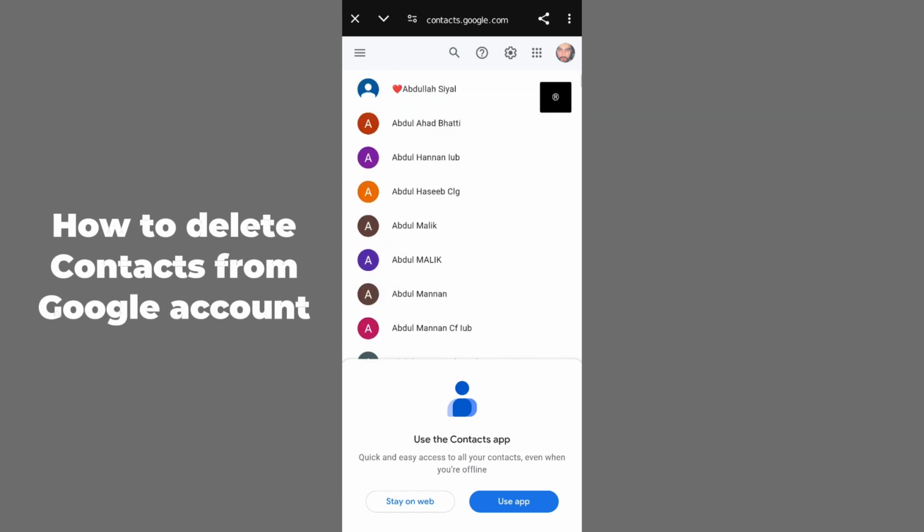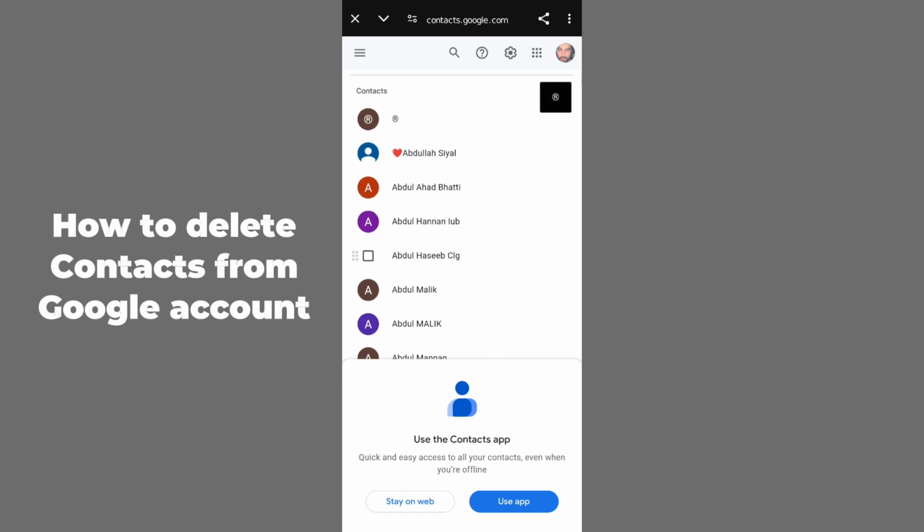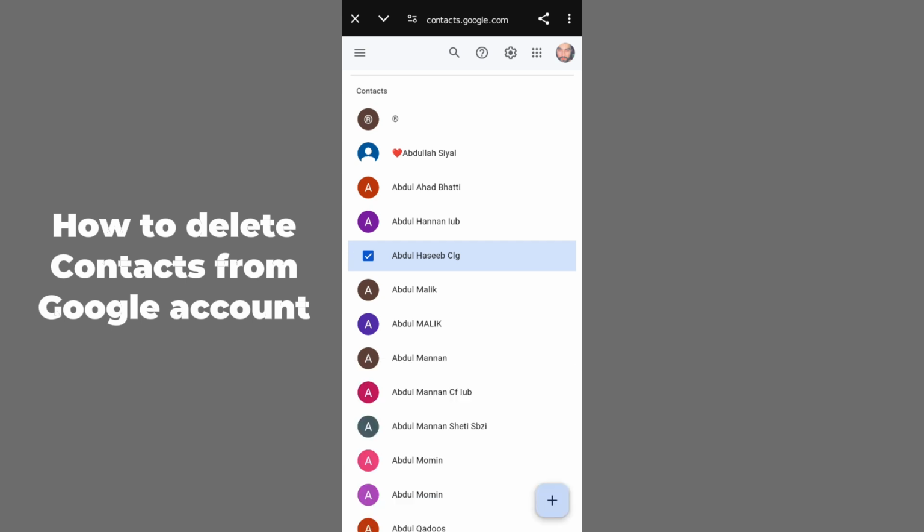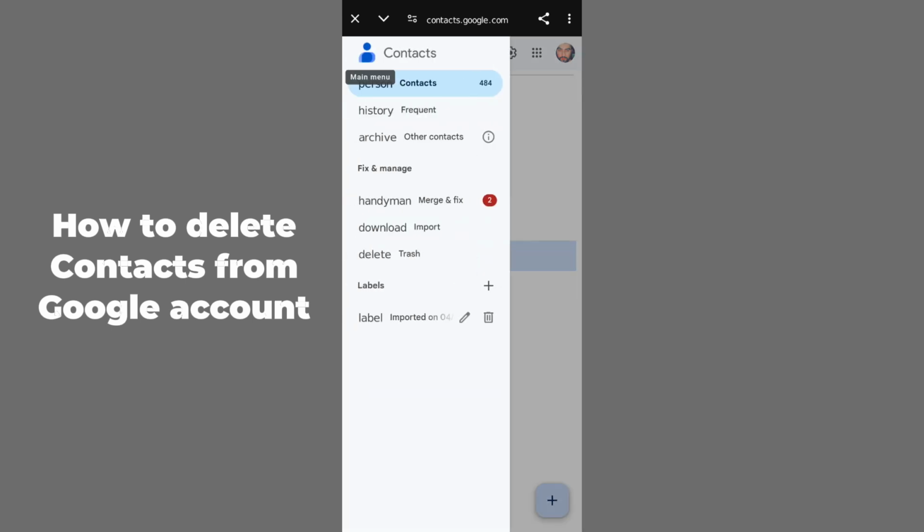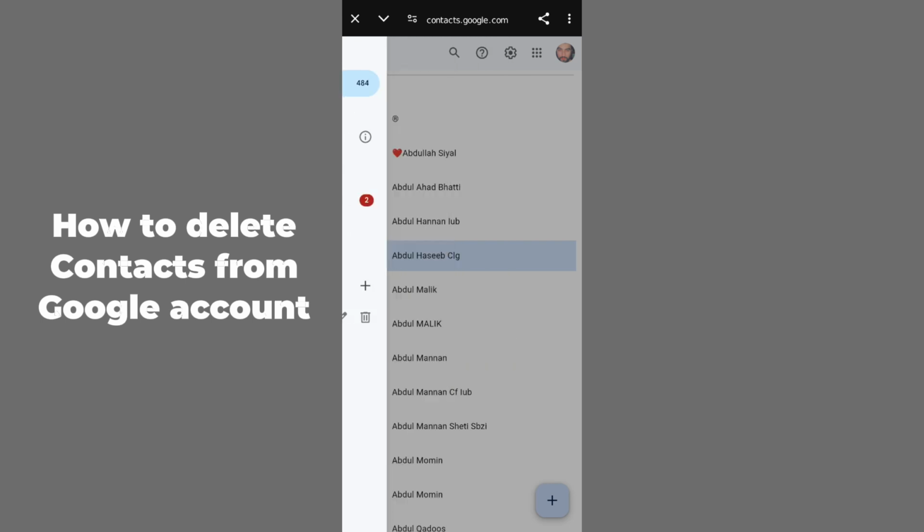So in order to remove or delete any of the contacts, what you guys have to do is simply hold or long press on the chat of that specific account. So you guys have to simply check the mark. You guys can see I have selected that specific chat. So in order to delete it or make any changes on it, you have to simply tap on the top left corner of 3 horizontal lines. After tapping on that, here you guys can see the delete button here. Just simply click on this delete button and you can delete.